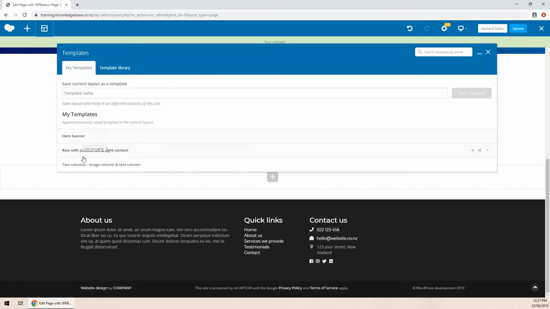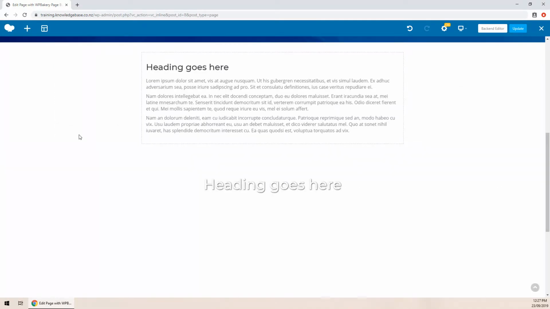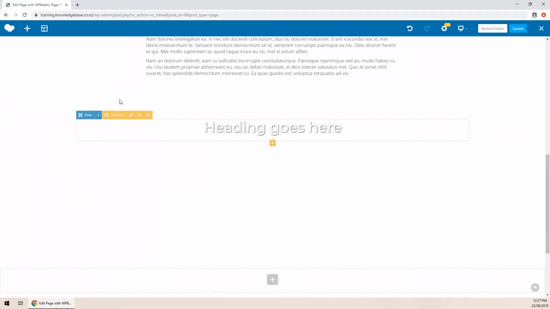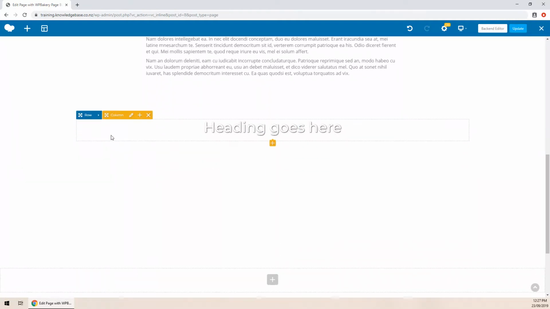Now, you may have more templates in your website that just pertain specifically to your company, and so you can just use those and populate those as you would these ones. For instance, click hero banner, and then you'll see here it has added an element with white text with a bit of text shadow, and it is quite tall. And the reason it is quite tall is because we have added predefined spacing in the code, and this is hard coded, so if you want to change that you'll have to contact us.